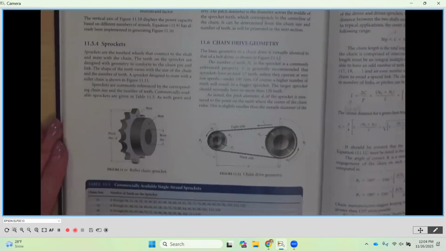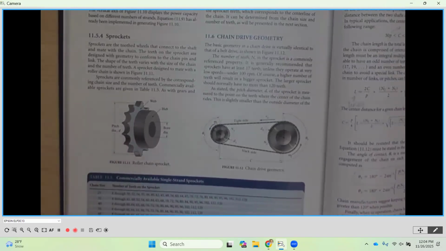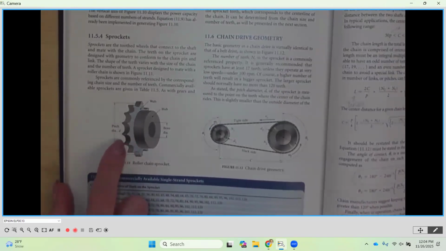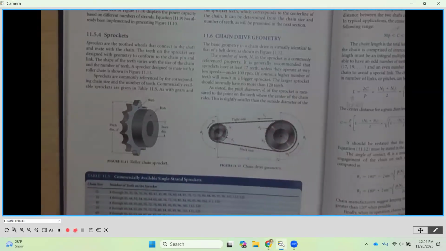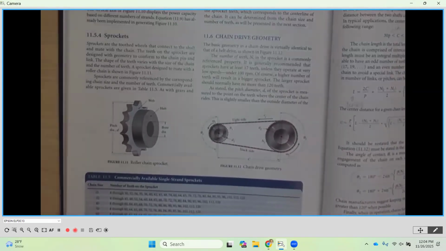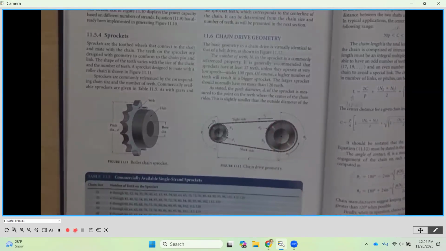It fits over the top of these teeth on what we're going to be referring to as the sprocket. So this is where this is kind of like a gear, all right? The teeth are going to be a different profile, of course, to fit between the chains. But this kind of has some of those properties, it kind of looks like a gear, okay? And then as we look at the chain going over those sprockets, you'll notice that now it kind of looks more similar to that belt drive where we have that opportunity to change that center distance more readily. And then also you can just kind of see how it rides over the top.